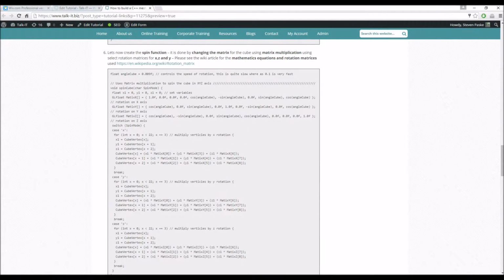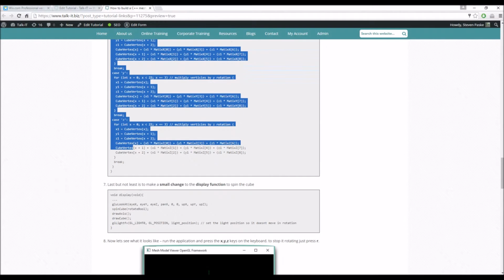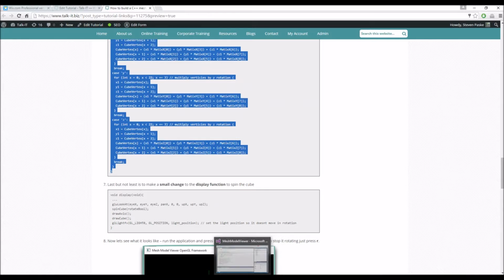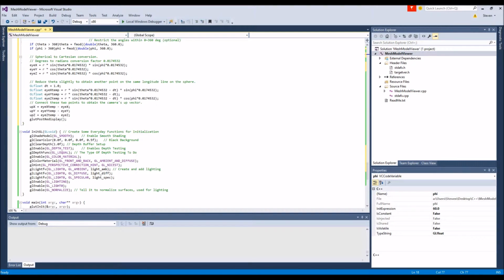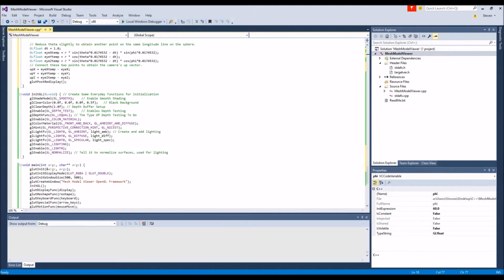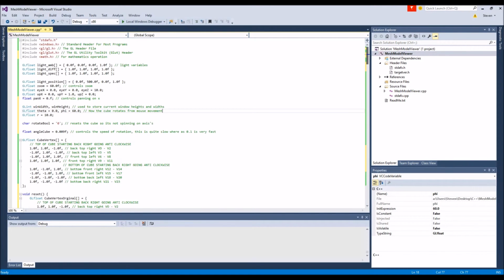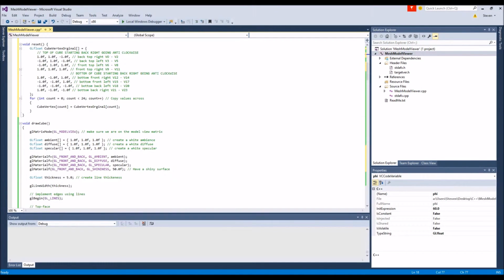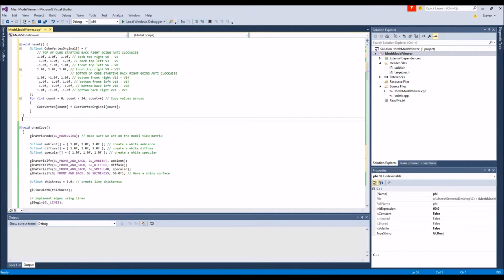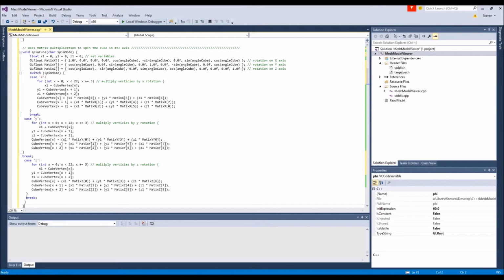So let's do our spin cube, and then I will run through what it means. I'll probably put it just above draw cube. So spin cube takes in the char spin mode.